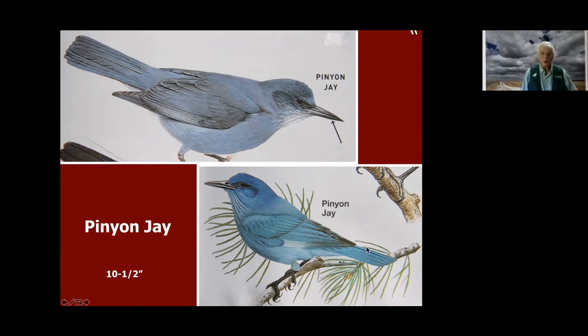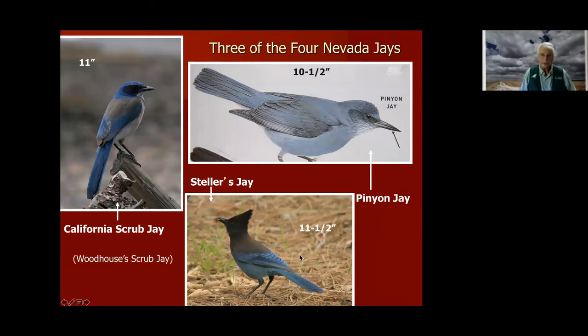Notice blue all over. None of that black on the back, none of the black on the head. They're just blue all over with a relatively short tail and maybe some whitish or grayish in the chin and throat. So here it is compared to the scrub jay and the Steller's jay. These guys, when they walk, they kind of strut like a crow. They're very gregarious, often found in flocks. In fact, they even breed in colonies. And so because of the way that they walk, they're often referred to as the little blue crow. So there's three of the four Nevada blue jays, none of which is a true blue jay. Got it?